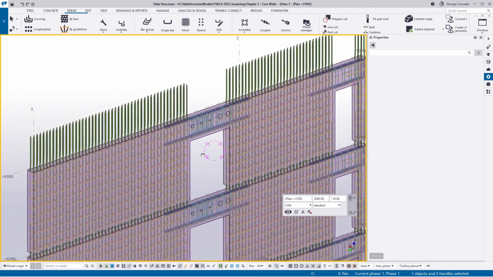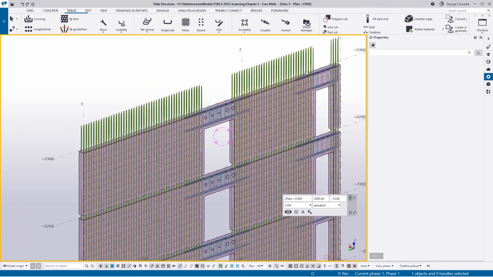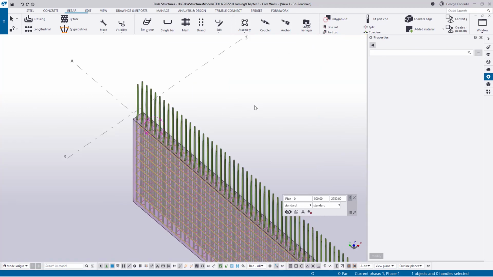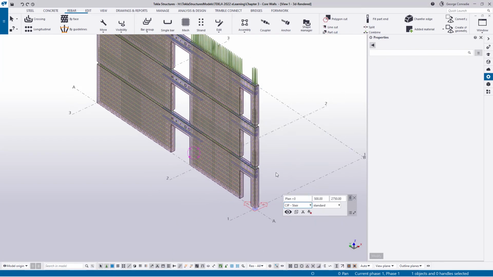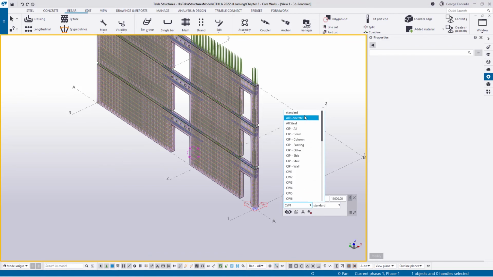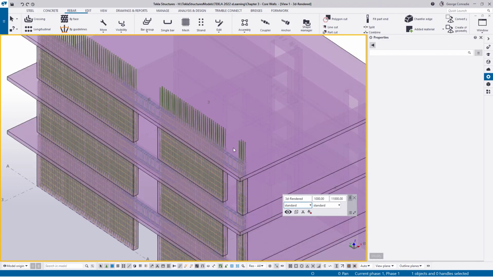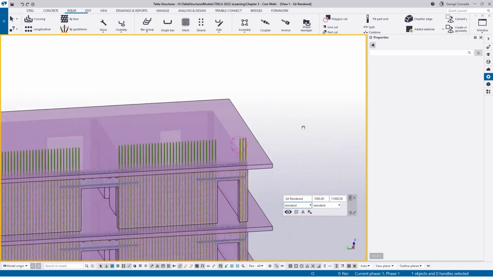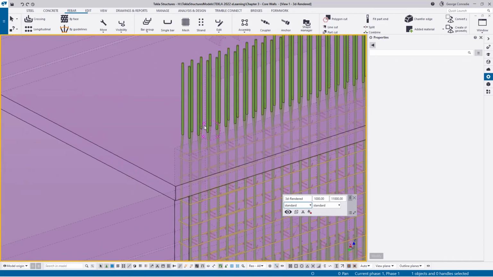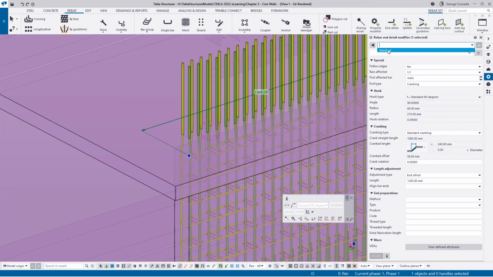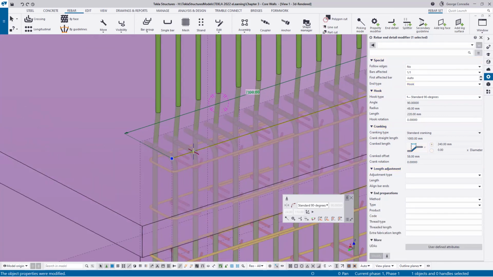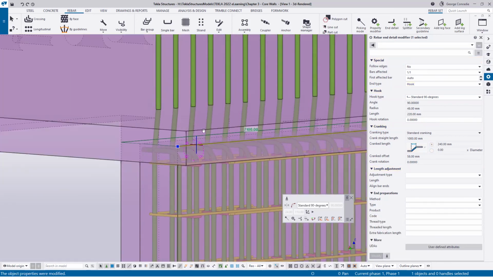The only thing now is that this top one here is a slab and not a wall. For that I'll go and look at my 3D rendered view. If I go back to standard, you can see this top one is on a slab. We can then just edit the end modifier. If we click on the end modifier, the first thing we do is load the defaults. By default it's a hook. If we then say OK, we can see it folds inside the wall, but we want that to be inside the slab.